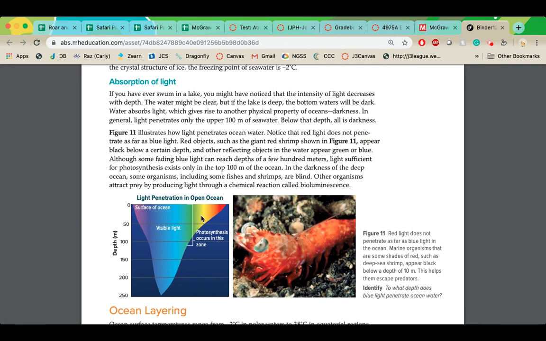This is really interesting. I've been diving down deep where the red has disappeared, about 65 feet. I was going through lava tubes and a current came and scraped me against some lava rock, and I just lost all the skin off the front of my thigh. And so I immediately started bleeding. I looked down at my leg, and the coolest thing, and I wish I would have taken a picture, I was totally bleeding green. It was the coolest thing.